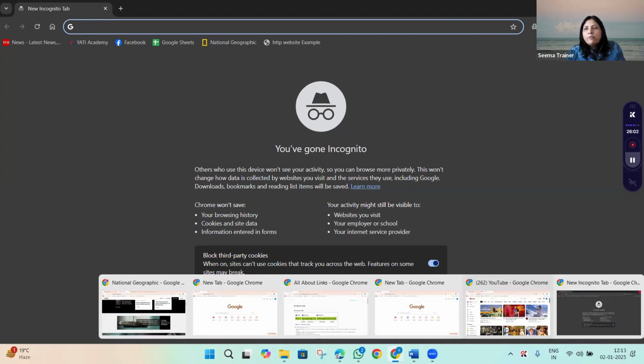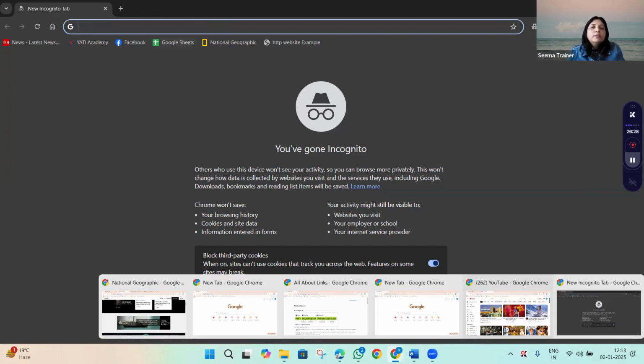Now I want to explain what a new incognito window is. This is the window where you can keep all your searches separate. Suppose at home there are two to three persons using the same laptop, and you don't want to share your searches with other family members, or in the office your laptop is in sharing mode.